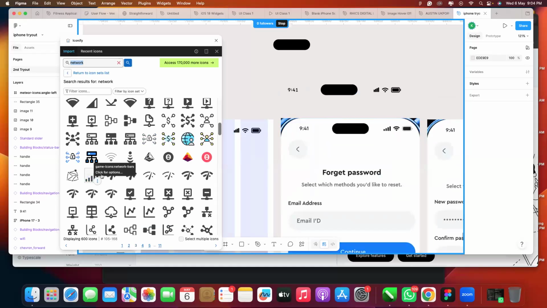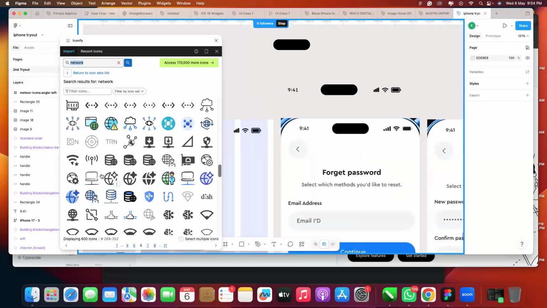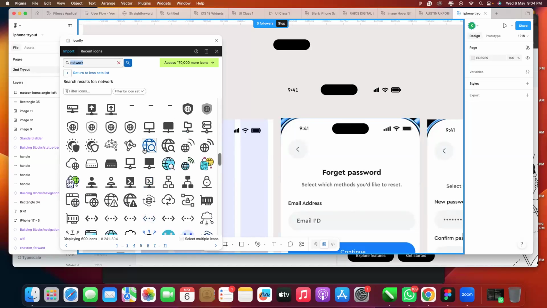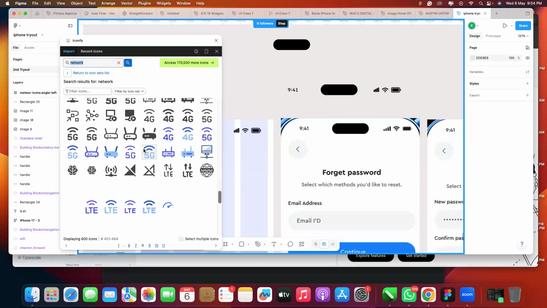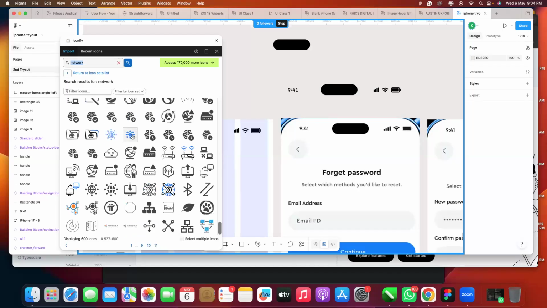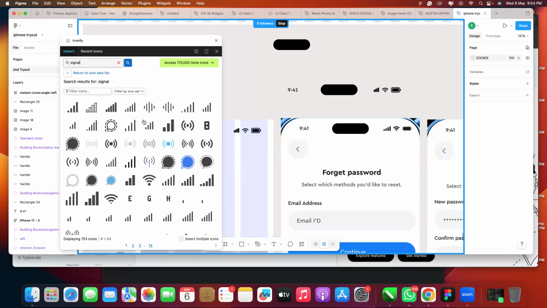Okay, we're beginning to have one of them here. Let me see if we see any other one. I've seen this, but not exactly what we need. Okay, let me search with the signal that you mentioned. Okay, yeah, so this is better. We've been able to get it.